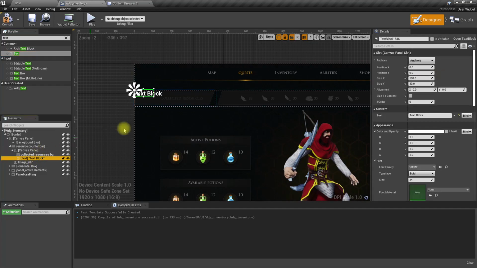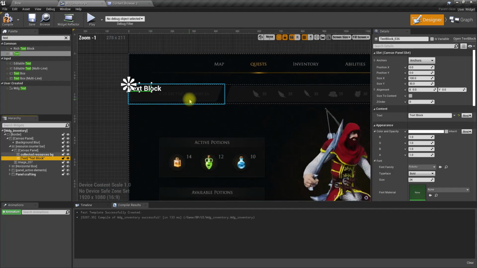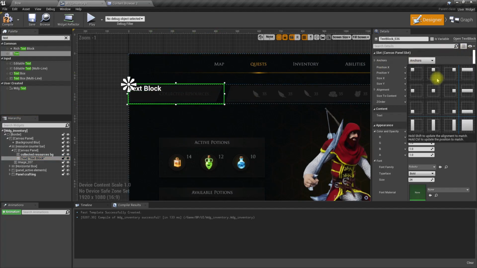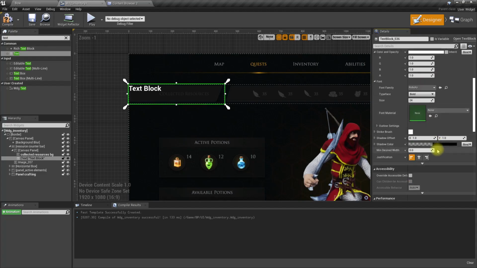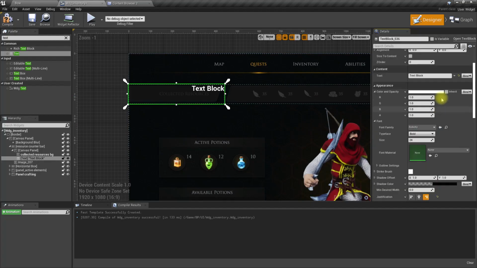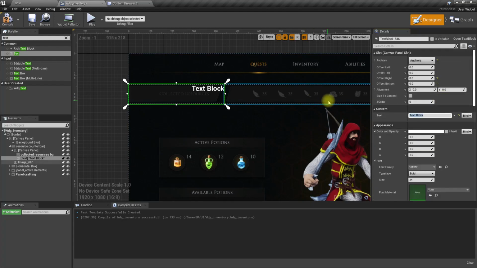It should be after this image. Let's set the anchors like this. The text is collected resources.